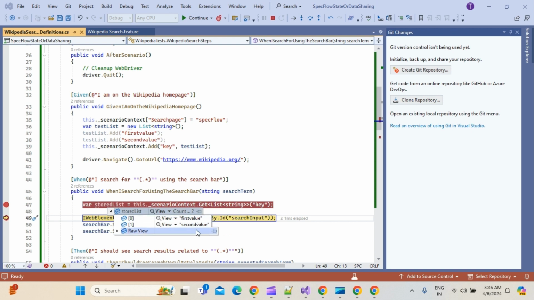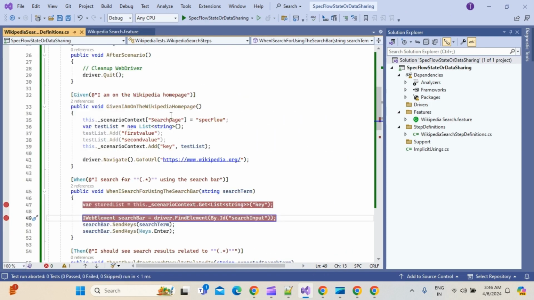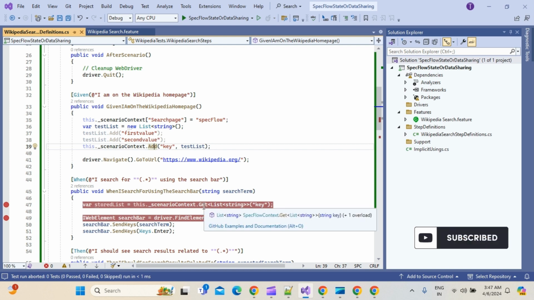So in this way, in most cases you will not have an atomic value, like a string or integer. Most of the time, what you have is a collection, a user-defined collection, or a huge list. In that case, you can use this way. This is how you can do that. You can have your collection and use that injected context with add and key and value pair, and in a similar way you can use get here.